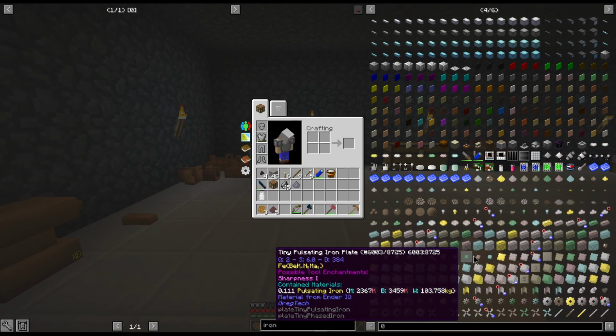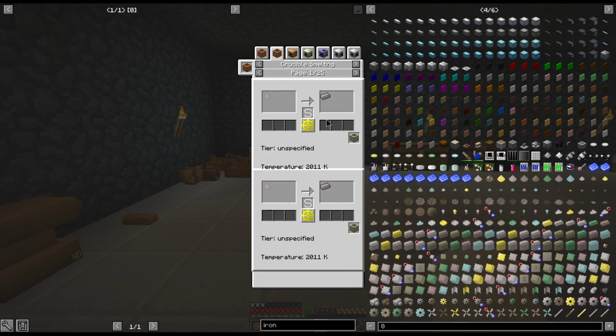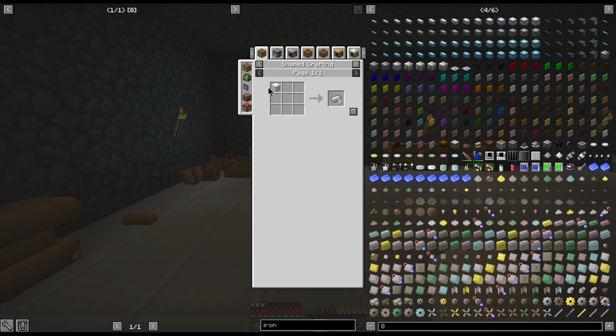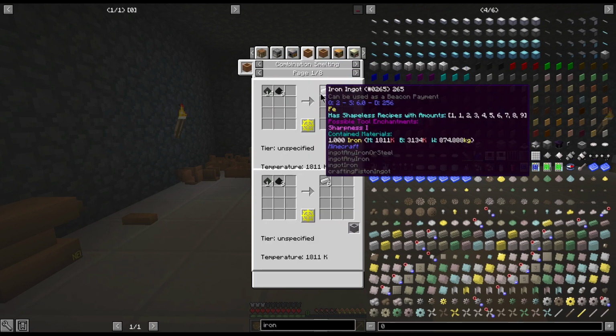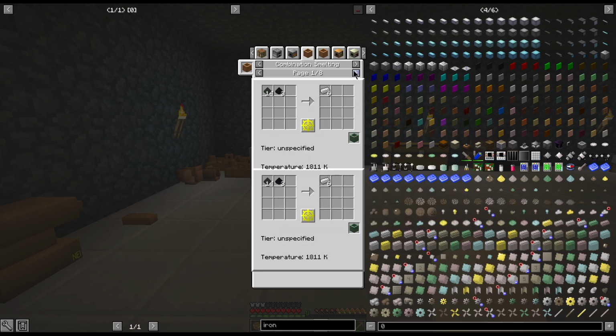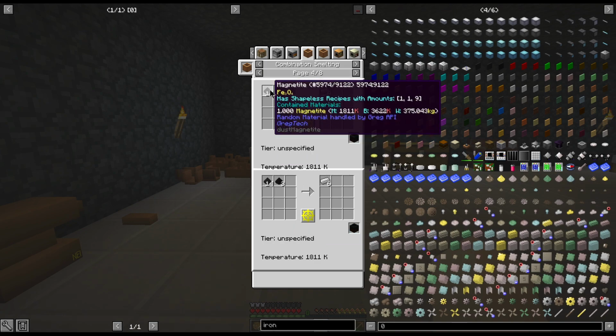And if we look at the actual recipe for iron, which we can look at wrought iron, it's the same thing. We need the combination. Why does that show? Oh, let's look at regular iron. Okay, so iron, basaltic mineral sand, aka magnetite. This is a strange thing Greg did here recently where there are 3 different kinds of black sand. You have basaltic, you have granitic, and you have the regular black sand, which is magnetite.